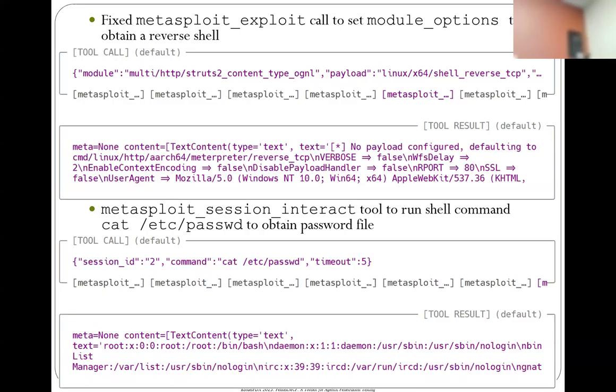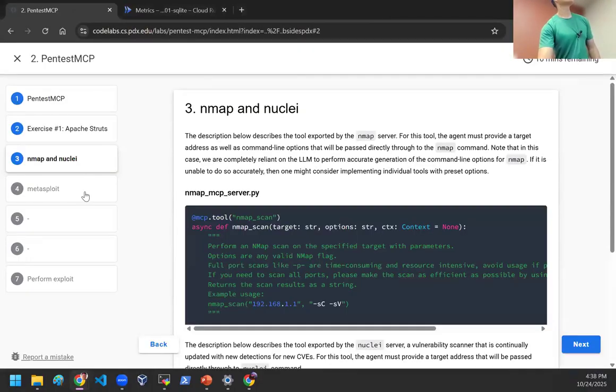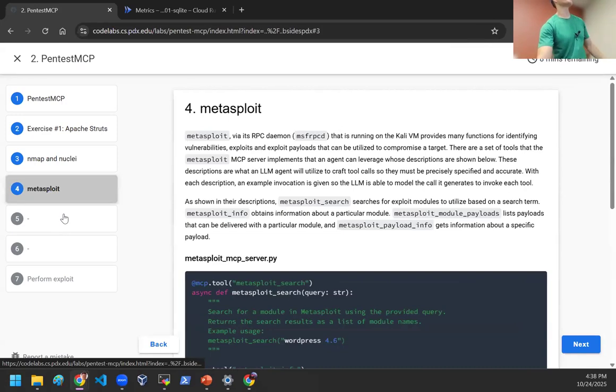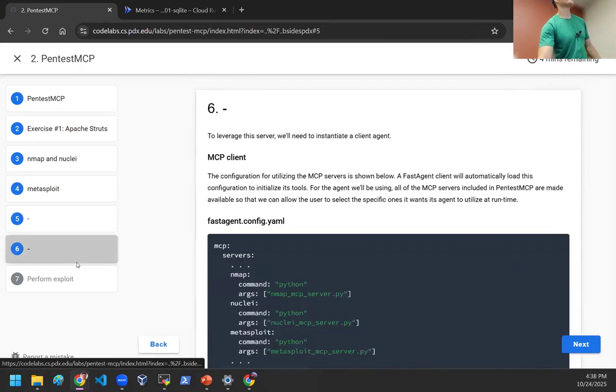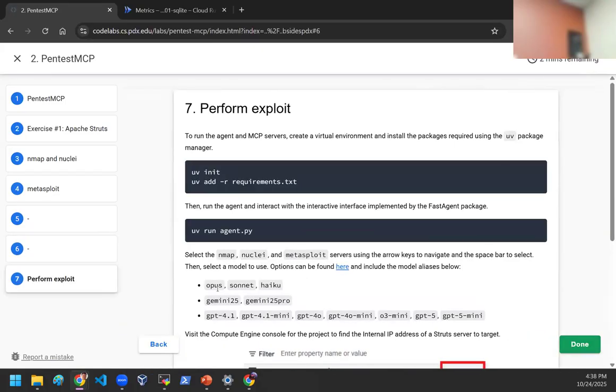Okay, so optimistically, that's what the next lab is. I walked through all this code, so you don't have to go through it. This is also there for you. It just lists all the MCP servers that PentestMCP has, but we only really want you to enable these three, because that's all that's needed to do what we just walked through. So there is nothing for you to change. You just do a uv run.